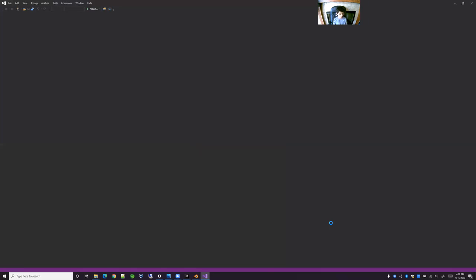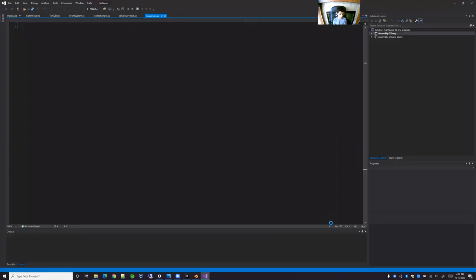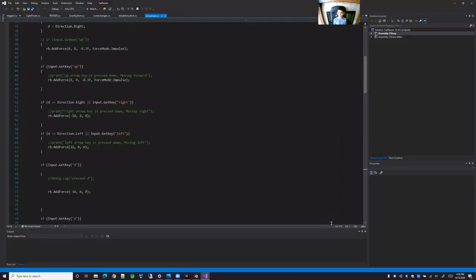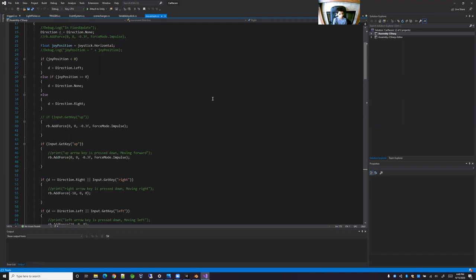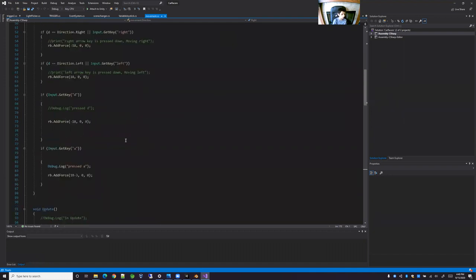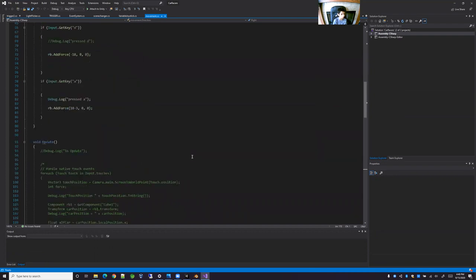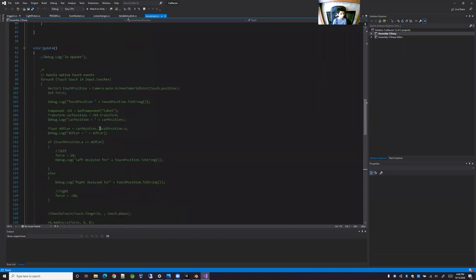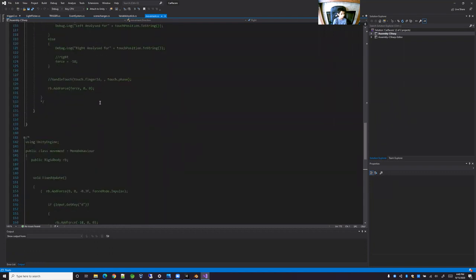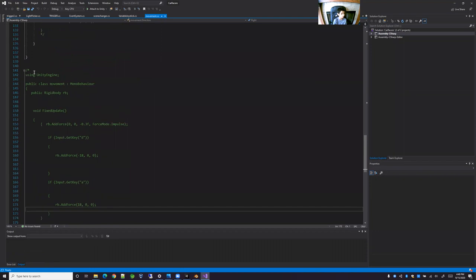Instead of WASD or the arrow controls, you can even do TFGH. Right here, this stuff is not necessarily needed. See all of this, see this joystick? It's only needed for Android applications, so all of this code is not really needed. Let me show you. Right here, this is the code that matters.